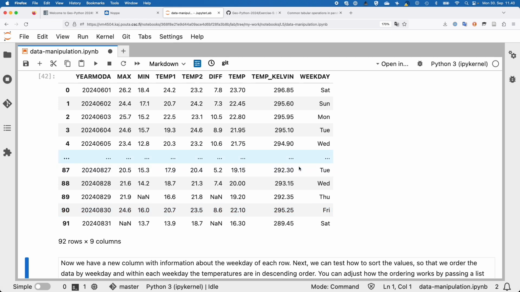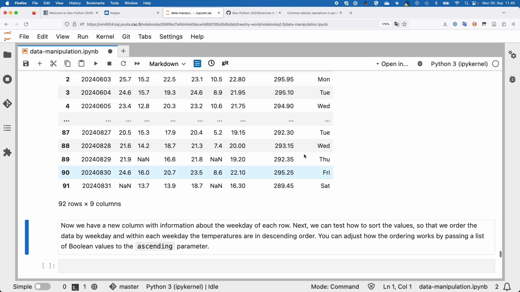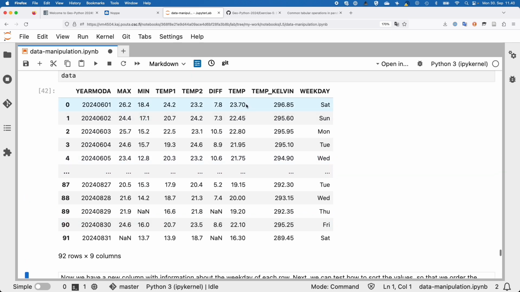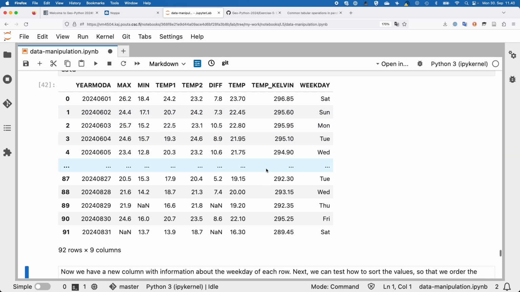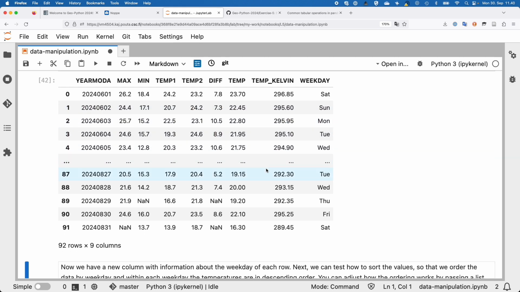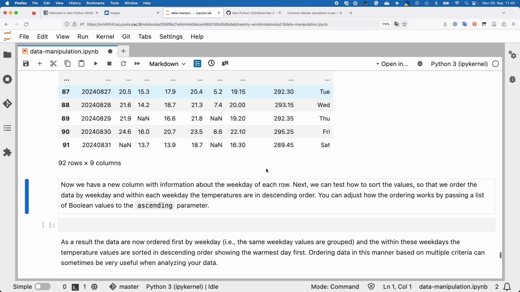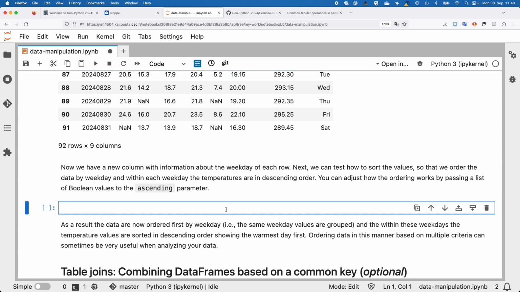There's a lot of different ways to solve this problem. If we wanted to do things differently, there are plenty of options for how to get what day of the week it is in a pandas data frame. But what we did is we basically just manually assigned those values. But now that we know for each row what day of the week it is, we can sort by which weekday it is, and then apply a second condition to allow us to sort by the average temperature for that day.